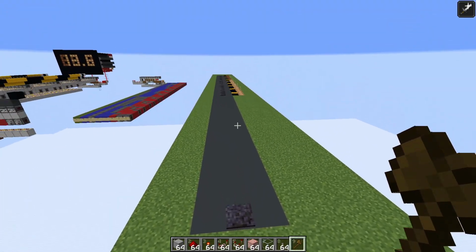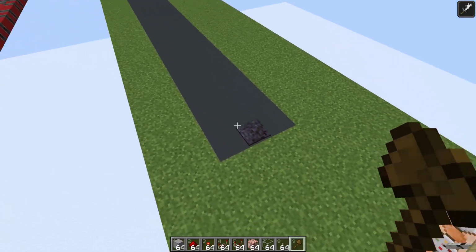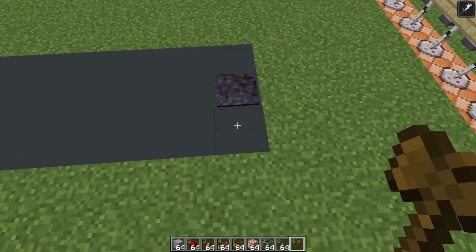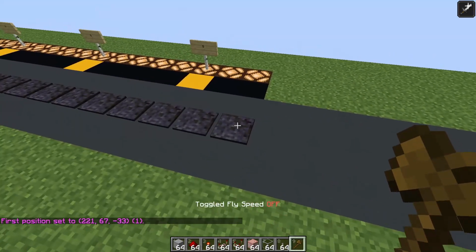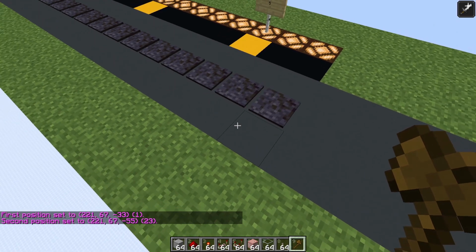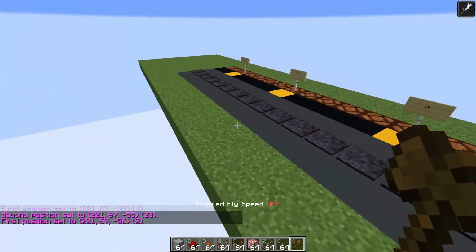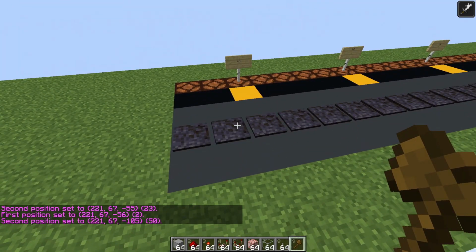Because this version is so simple, I'll just do a very quick run through of how to make this. So first of all, from your first pressure plate, this block over here, all the way to before the next pressure plate is 23 blocks, followed by 50 blocks of runway and pressure plates.